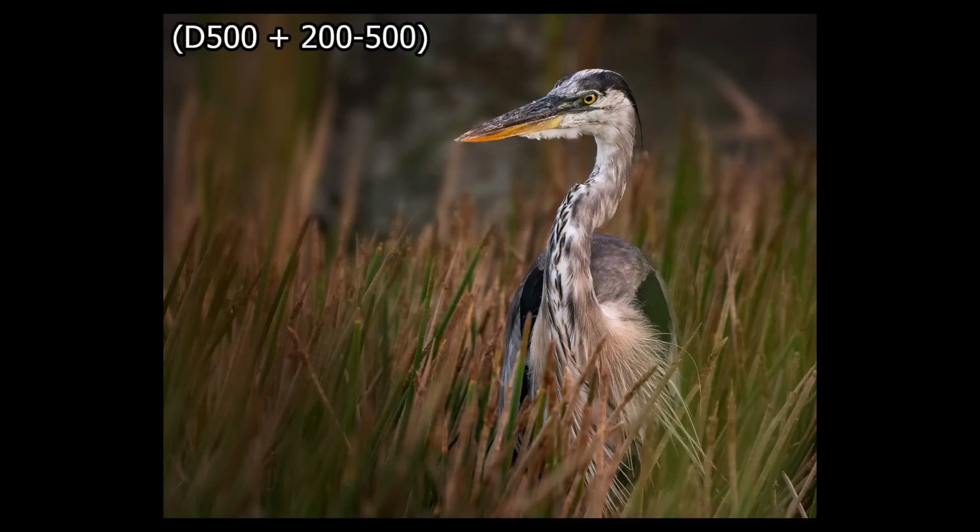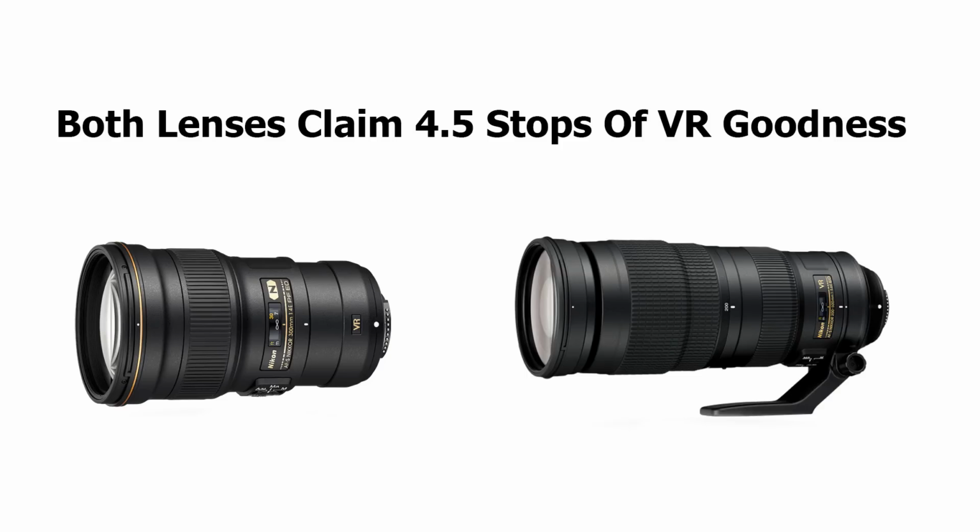Vibration reduction. First off, I have to say I don't have any foolproof way to test VR for you. However, I do have some info based on a few tests and some field observation for these two lenses. So we'll start with the fact that Nikon claims 4.5 stops worth of VR goodness for both lenses, so at least in theory, they should be the same.